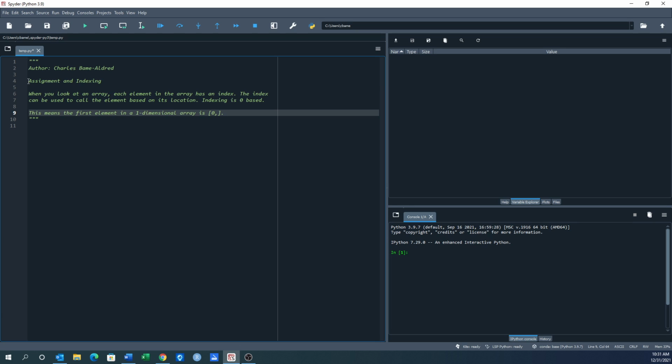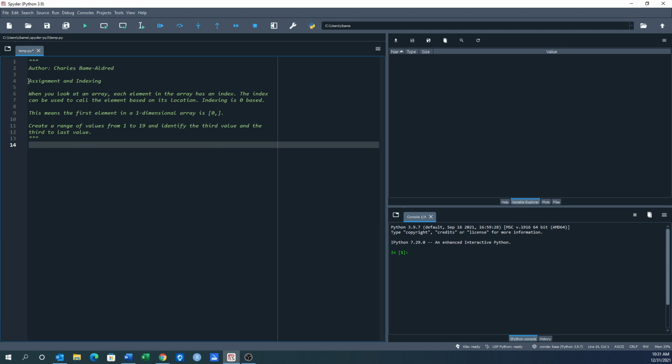So let's see if we can try that. What we're going to do, as an example, is create a range, and remember that's the arange function, of values from 1 to 19. And we're going to identify the third value and the third to last value. Okay, this is the example that we're going to try.